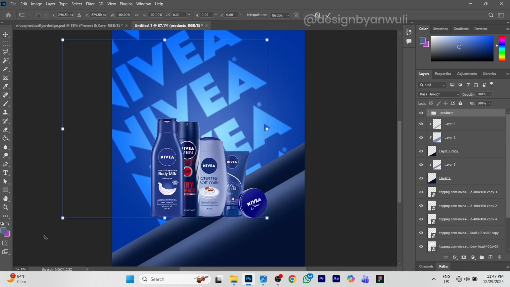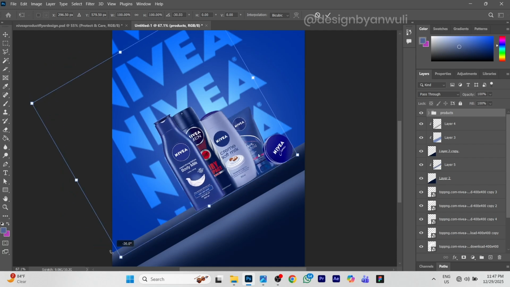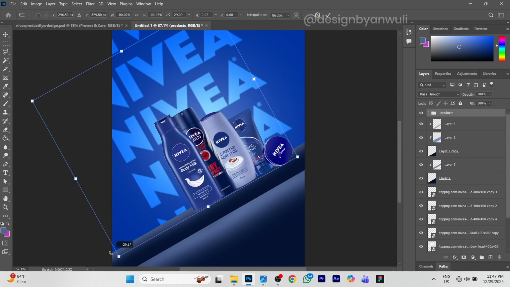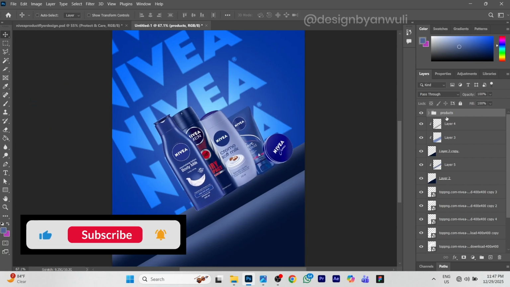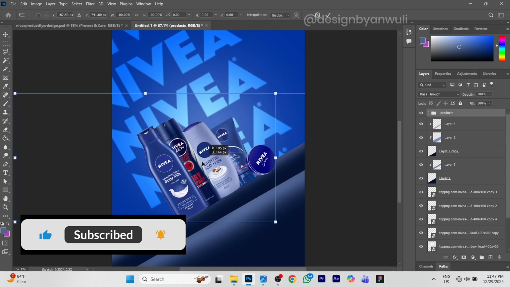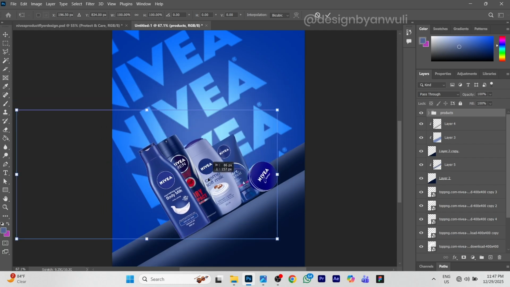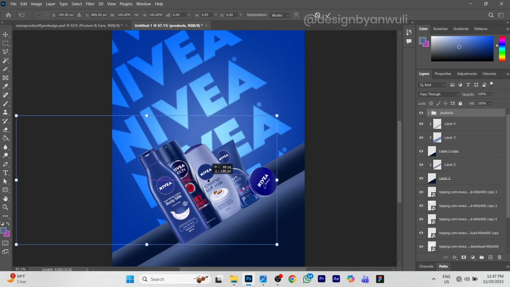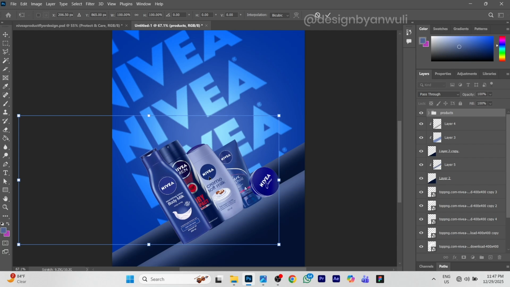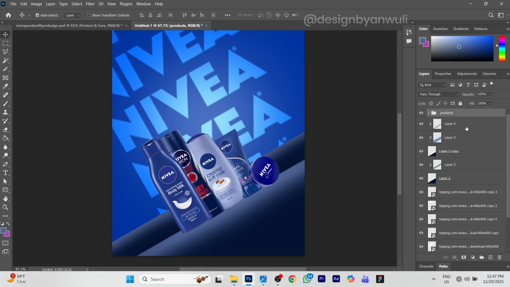We tilt them until it's parallel to the lining, and then we hit enter. So we want to adjust the position a bit. They are meant to sit on the front line. Yes, so that's fine.